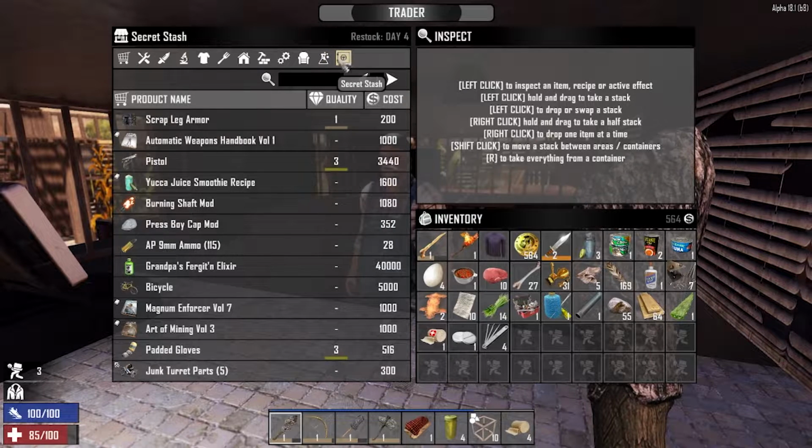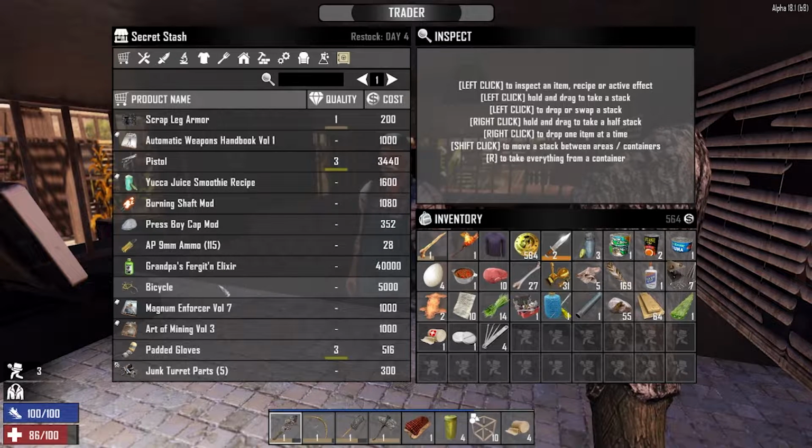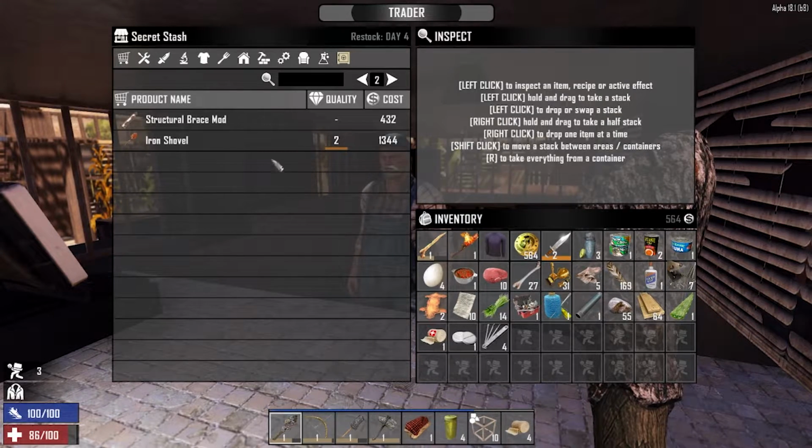Furniture, no. And the secret stash. Now, every time you put a point into better barter, this will become bigger. So straight away, we know he's restocking on day 4 because it says up here, 5,000 dukes for a bicycle. Now, we need a workbench, and his was destroyed. We do need a workbench. Chances of getting that built up straight away is quite difficult, so it might be worth just trying to do as many quests as we can and just buying a bicycle from the trader.